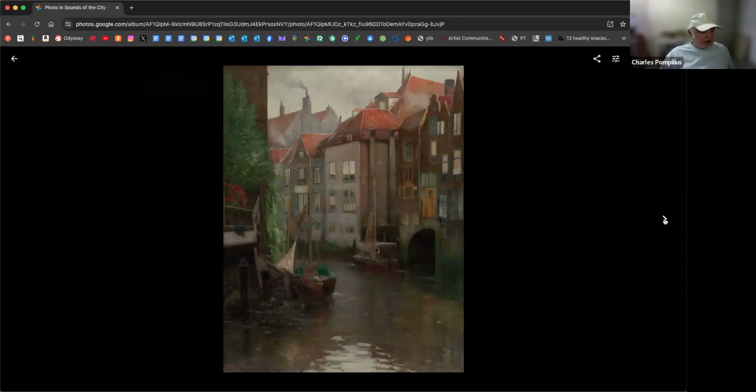Now, this is an artist I had never heard of. There are a lot here that I've never heard of, but that's the great thing about Instagram. You discover all these new artists. This is from 1916, called Boats in a Gracht, which I think just means canal, by Adolf Kaufmann. I chose it because it is urban. The canals generally go through cities, and the buildings are very close together.